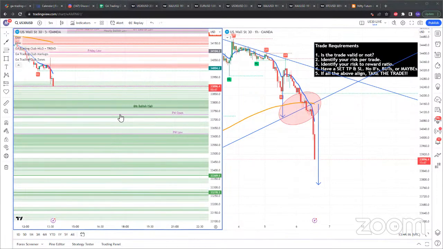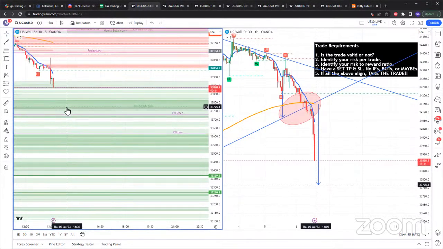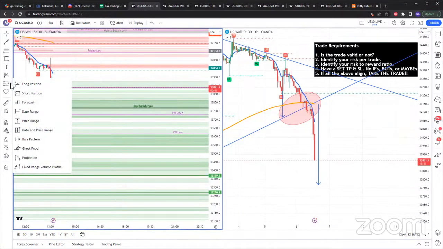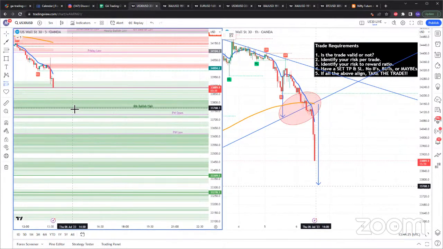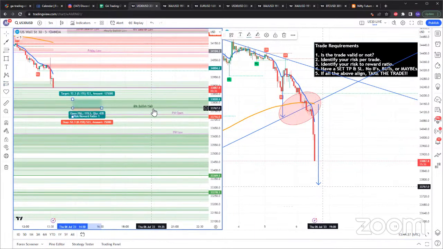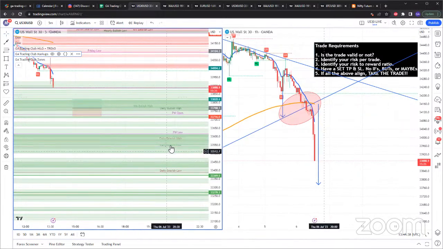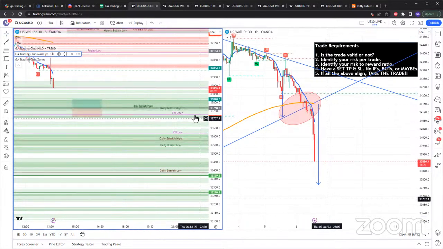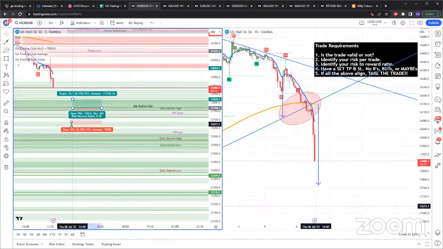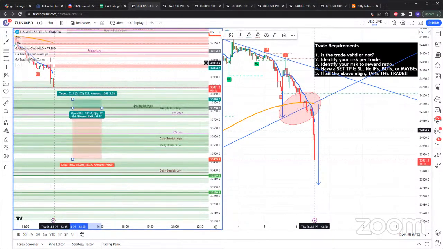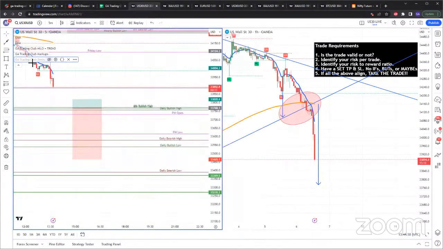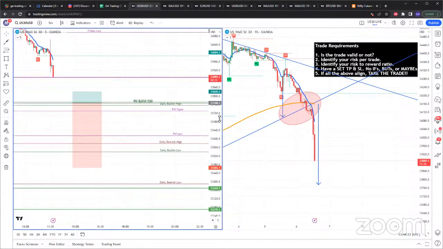Now, if you're going to enter a buy for US 30 at around 33,750, always consider where your stop loss is going to be. We already know that we have a daily bullish order block right here, so let me put that back in. Where would you want your stop loss? Ideally, you would want your stop loss somewhere here. Let me turn off the zones, I just don't like leaving it on the chart, to reduce the color and eye strain.